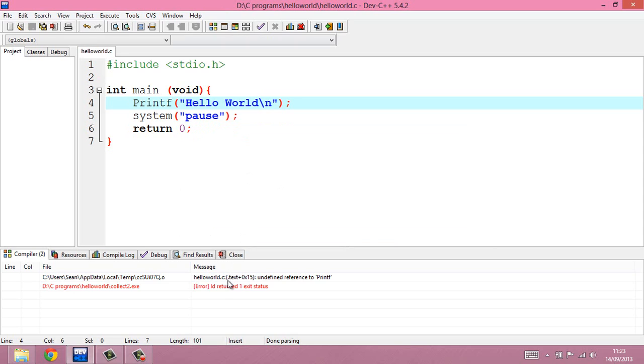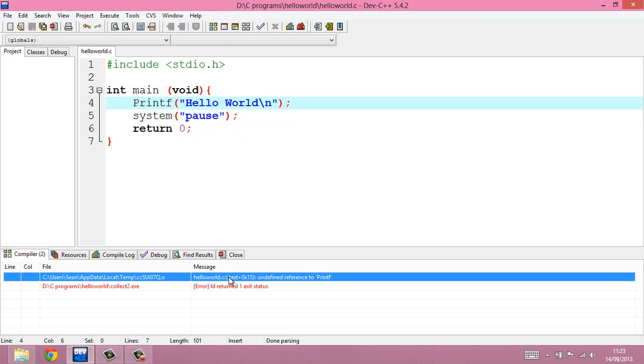And we can see that we've got an error. It hasn't compiled properly. And here's where the error is. If we click on it, you can see that it also highlights that particular line in green up here, and says undefined reference to printf. Now the problem is that if you're just looking at that line and you haven't realized that you put in a capital P, that seems to suggest that it doesn't recognize the printf function, and you think, what sort of compiler doesn't recognize the printf function? But the real problem is that it's pointing out that it's this particular spelling that it doesn't understand. Of course, it doesn't realize that it's an incorrect spelling. All it knows is, I've never heard of this thing before.